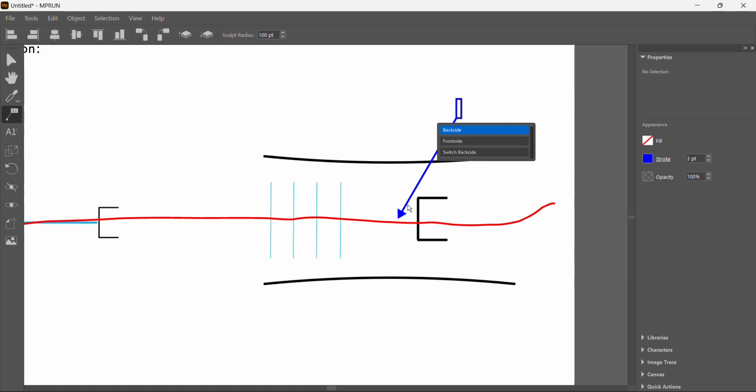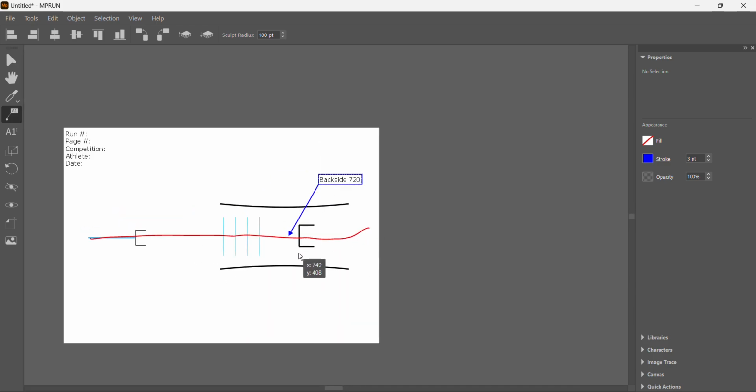I'm a snowboarder, so I'll go with the backside, and you might see this suggestion box right here. It's suggesting what you might want to type. You can scroll through and see all the suggestions. I'm gonna go with backside 720, and if you're a skier, just do left, right, whatever you prefer. It doesn't even matter at this point. So I have that there, which is, I'm gonna hit this jump and do a backside 720.